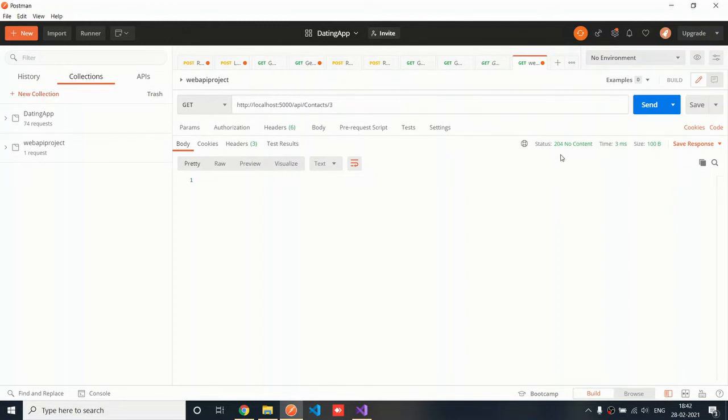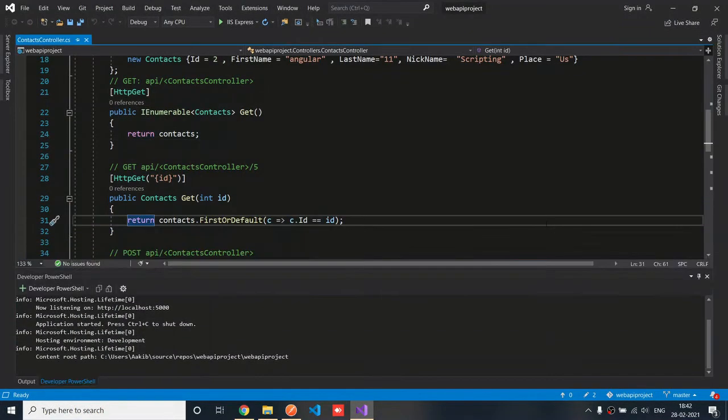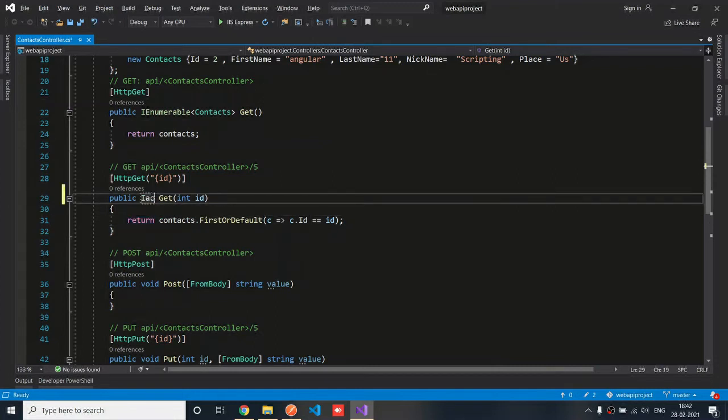To do that, we'll go back to our Visual Studio, and in the Get method here we will write the code to get that 404 error. Firstly, we have to change the return type to IActionResult. This return type IActionResult is appropriate when multiple action result return types, meaning status codes for instance, are possible in a web service method. This IActionResult represents various HTTP status codes, so we will be using it.